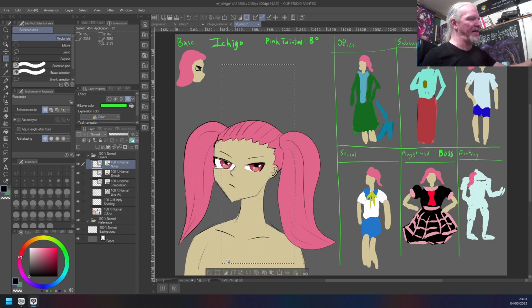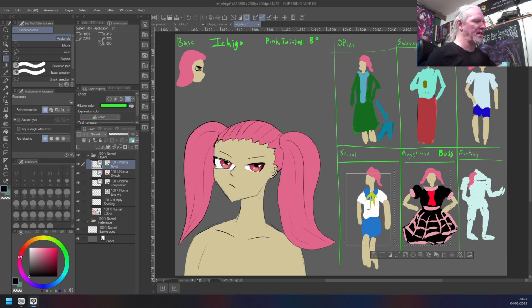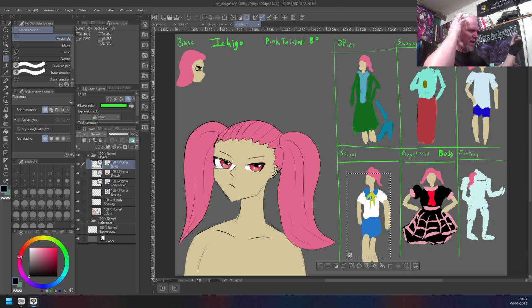Then I'm going to give the same kind of treatment to each of these body sketches over here, and look up reference and figure out stuff like that. I'm going to do that for Ichigo, and once I have all of the individual sketches of the outfits done, I'm going to move on to one of the next girls and start worrying about how all of her outfits are going to look.